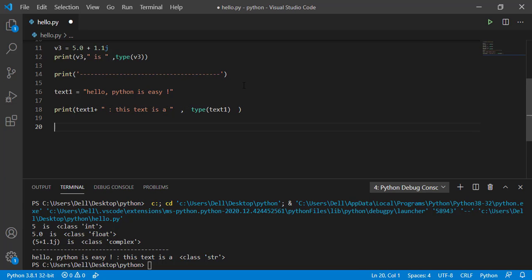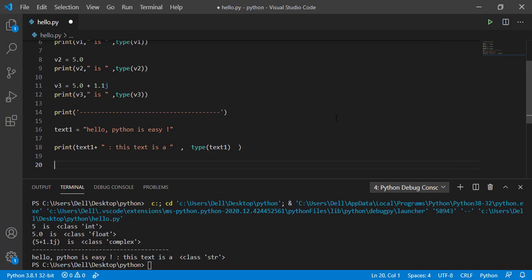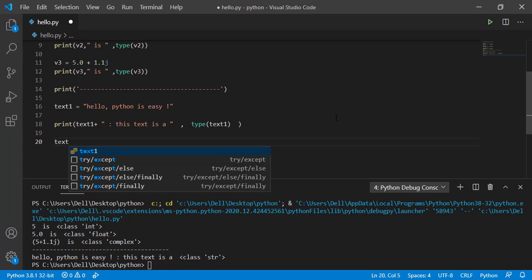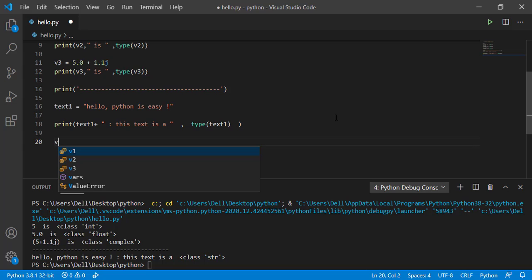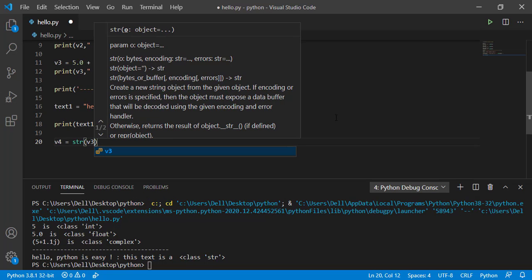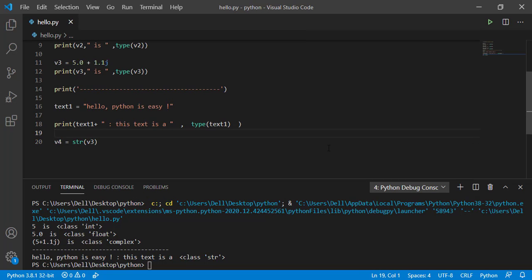Let's now see how we can convert a data type to another. This feature is so useful because we will be using it, for example, in text processing. Let's use again the str function. We declare a new variable v4.